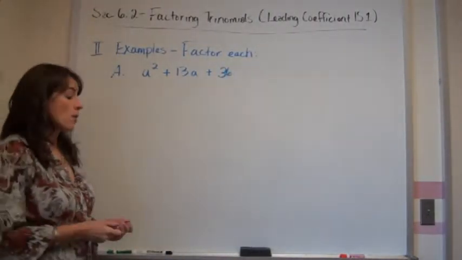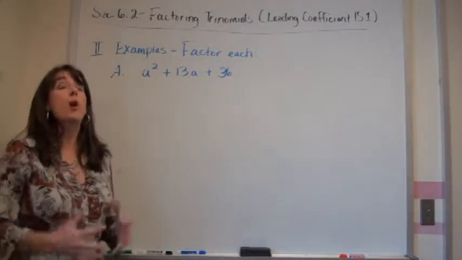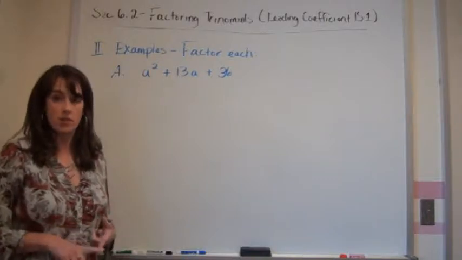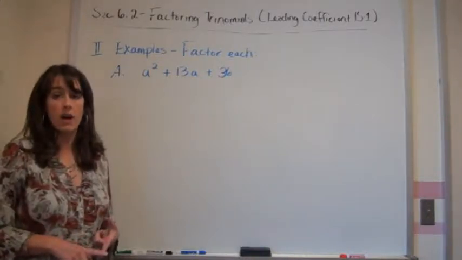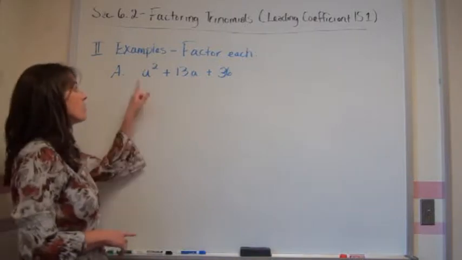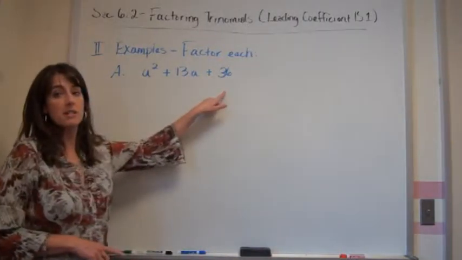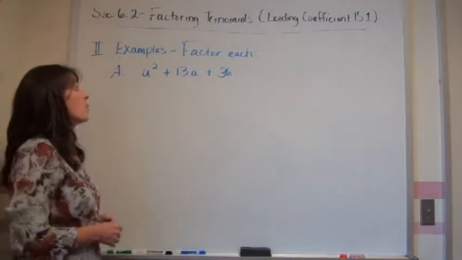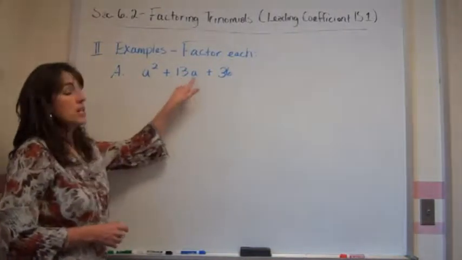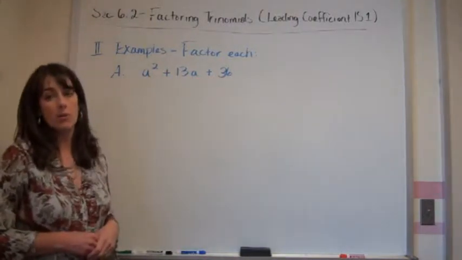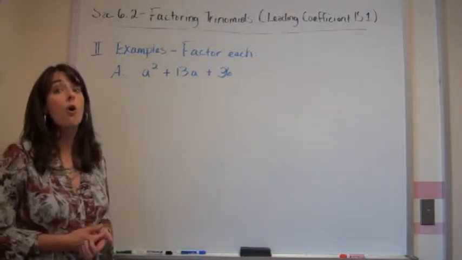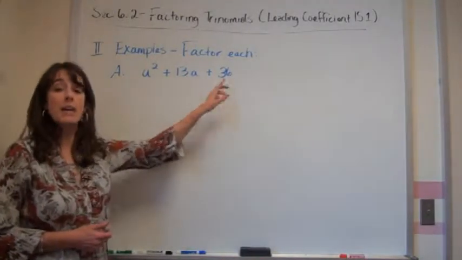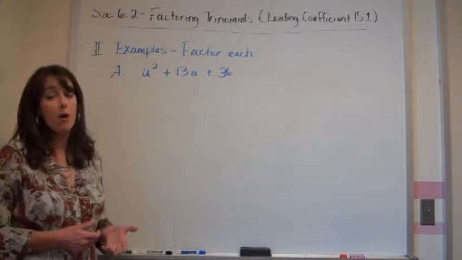Now, you need to always look first to see if there's something common to every single term that you can divide out before you do anything else. As I look at my a squared, 13a, and 36, is there anything common to each one of them so I can do the common monomial factoring? Well, coefficient of 1, 13, and 36, there is no number that will go into all three of those. And it has to be divided out of all three of them. This has an a squared, that has an a, but this doesn't have an a. So I can't divide the a's out because, again, it has to come out of all three of them.